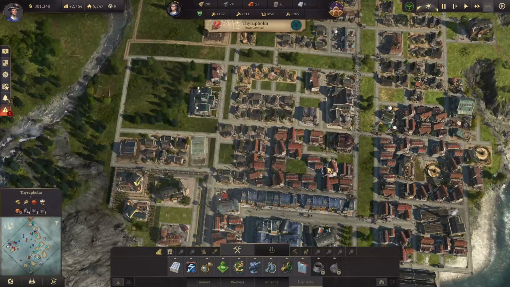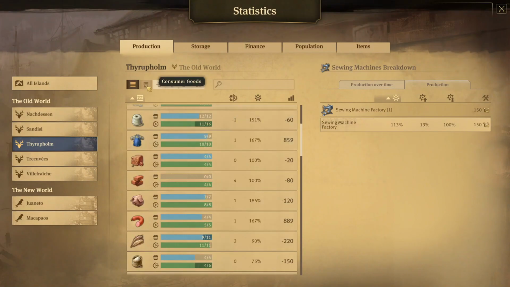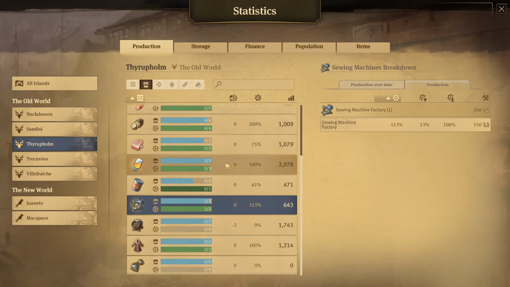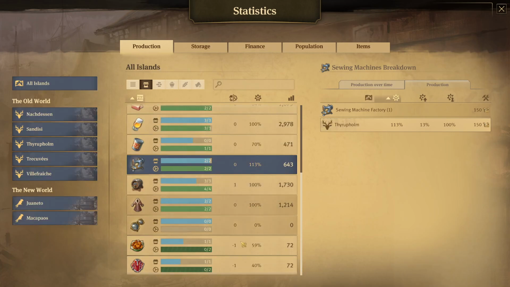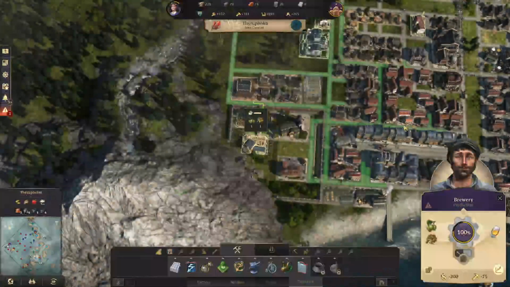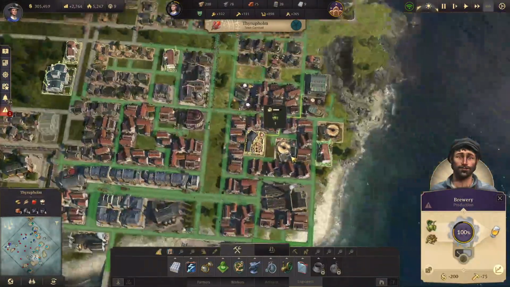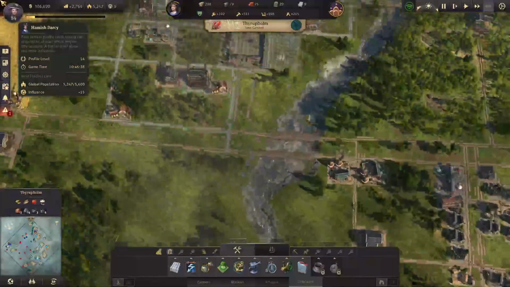Okay, so while we wait for that to arrive, let's see if we lack any consumer good. We are a little bit short on beer. Rum is fine, so beer is the only thing we are lacking. So what we can do is we can electrify one of those.